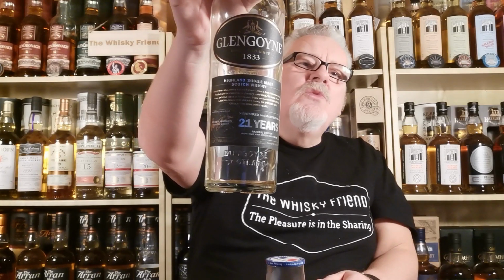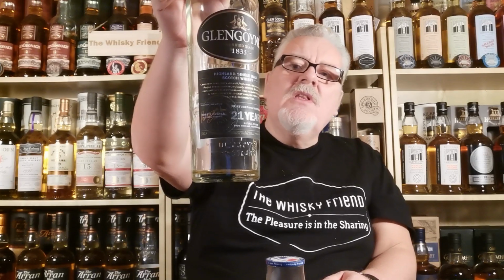Real nice sipping whisky. It's 21 year old, but I think it's about £120 a bottle at the minute. I have seen it for less, just creeping under that £100 mark. Would I buy it again? If I can get it just slightly under that £100, which I'm sure I will do at some point, I'll definitely buy this. Absolutely fantastic whisky, this one. Glengoyne 21. This is another 9 out of 10.